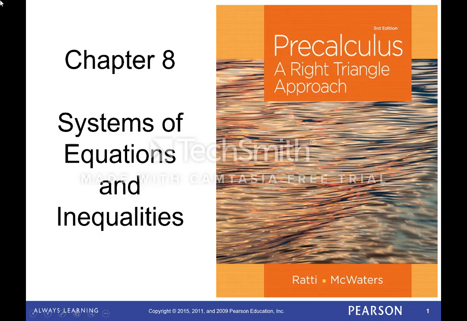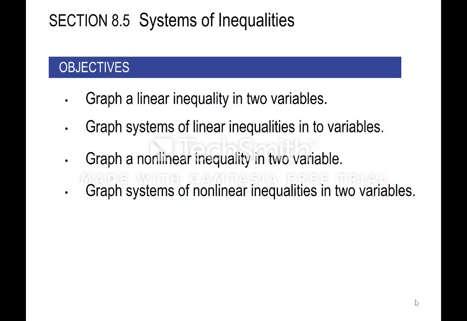All right, we come now in Chapter 8 down to the last section we're going to do, which is 8.5, and the last concept we're going to cover is this whole concept of systems of inequalities. What happens if you have two or three inequalities, and all the stuff that we covered so far? So let's go for it.